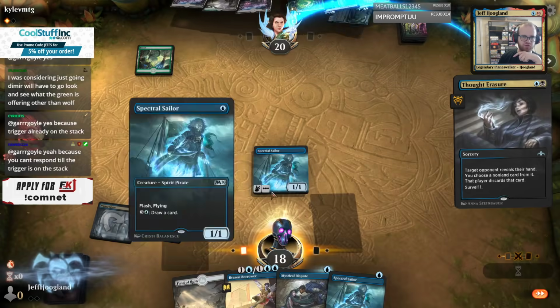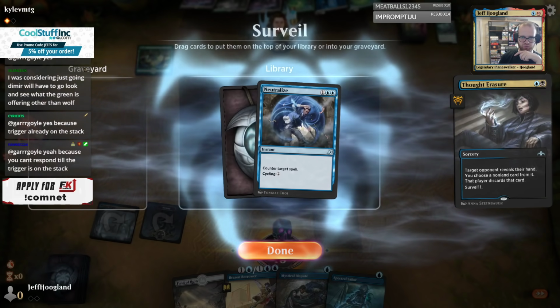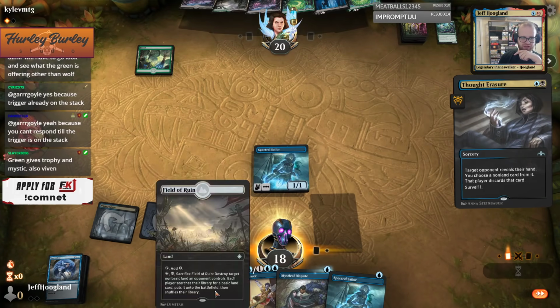Take the Dryad here, and then we'll just plan to counter their more expensive card. I'm going to keep the Neutralize on tap so we can hopefully counter them.